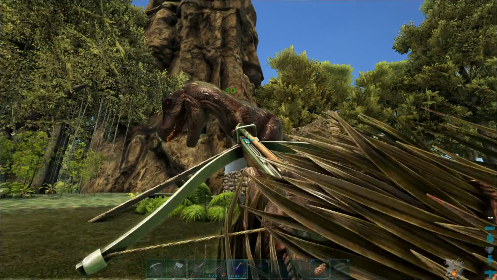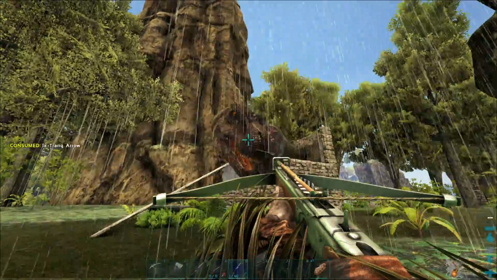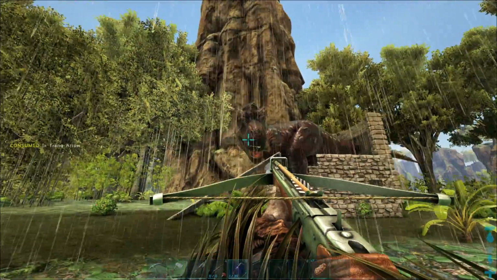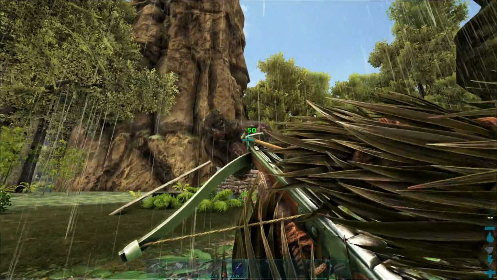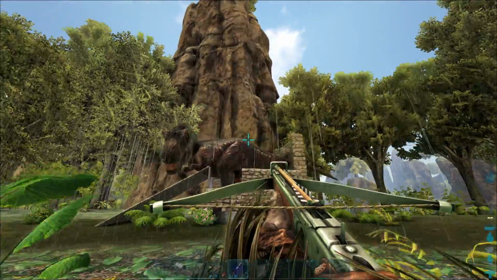Let's keep pumping some arrows into this bad girl. We started off with 56. We're down to 41 right now. We'll see how many this takes here. Plus, I'm not exactly sure how much torpor was already left over from the gun and trank darts. But she is still angry and trying to eat my trapping pin right now.